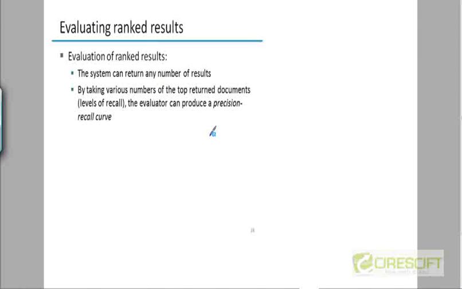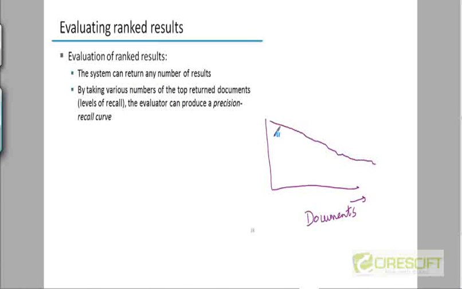So I've got another theory here. We were looking at the first 10 documents and the next 20 and the next 30. So for the first 10 which are returned, we look at the precision and construct a graph of the precision versus the document number. For the first 10, we should have a very high precision value, and that would keep decreasing as the number of documents increase. Not a very steep decrease, but a slight decrease.